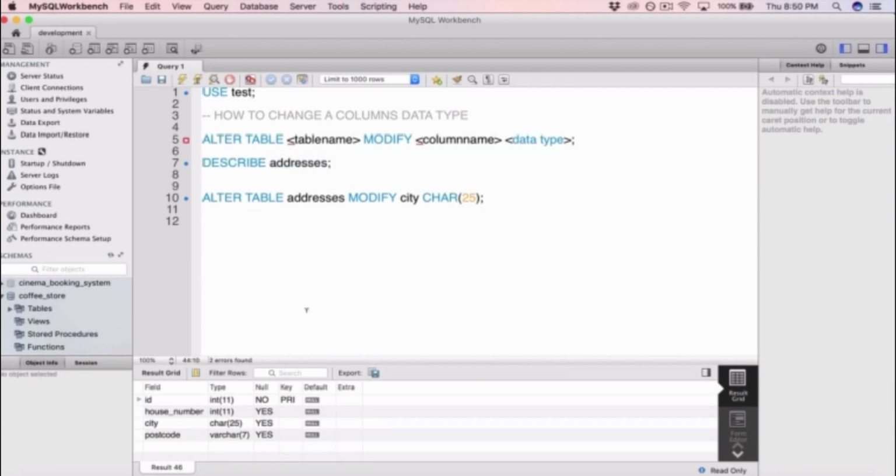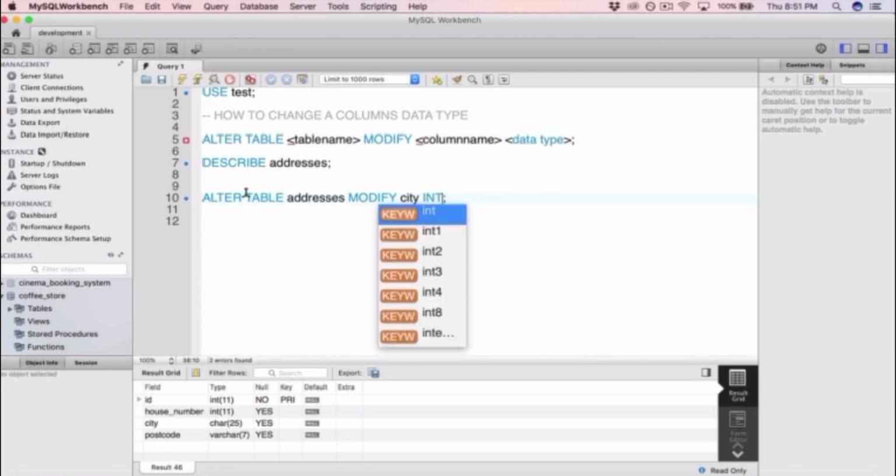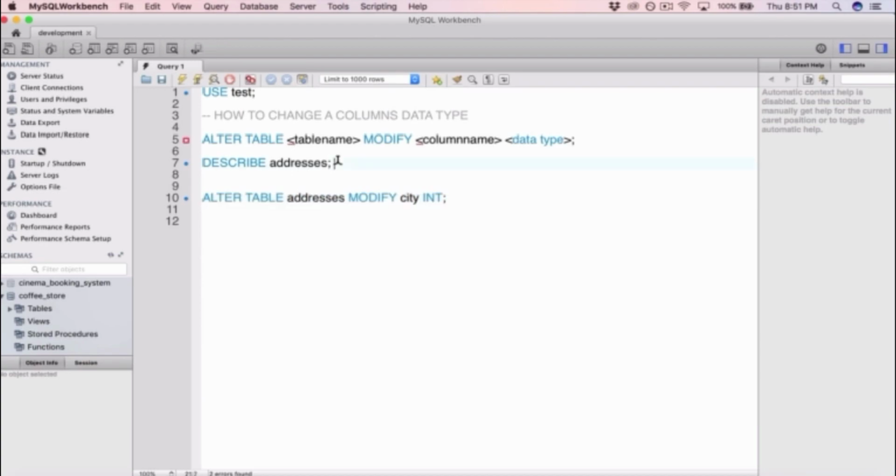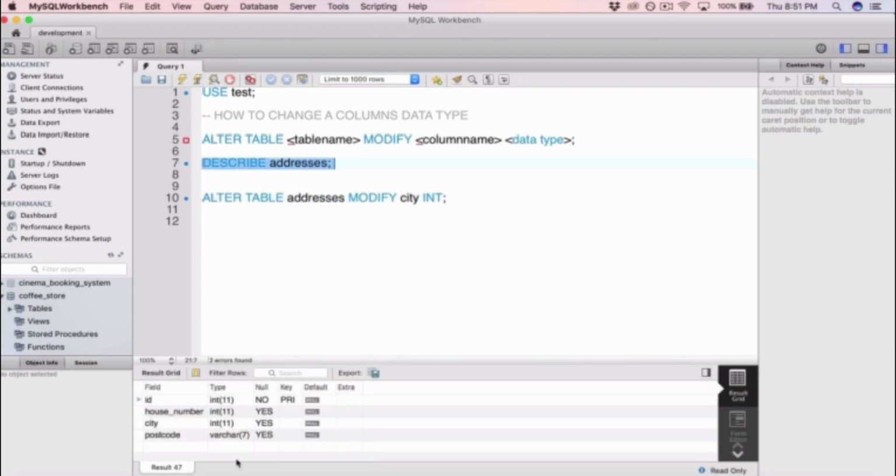And we can even change the city column to an int data type. So we can go from a string data type to a number data type by just typing city int and then running that query. And if we run describe addresses again, you can see that now the city column is of data type int, but that doesn't really make sense.